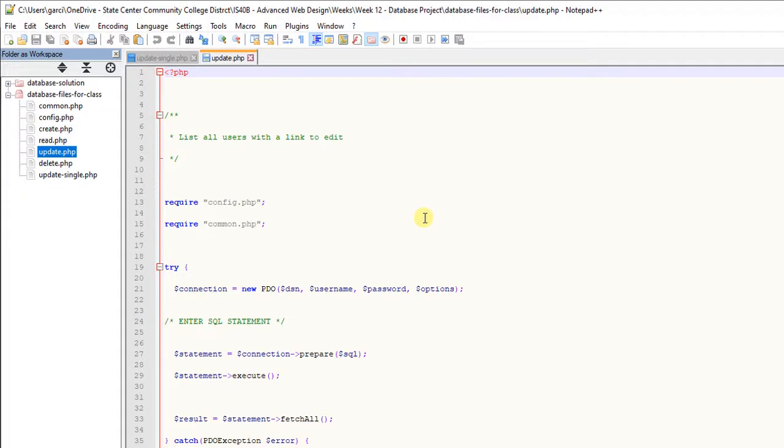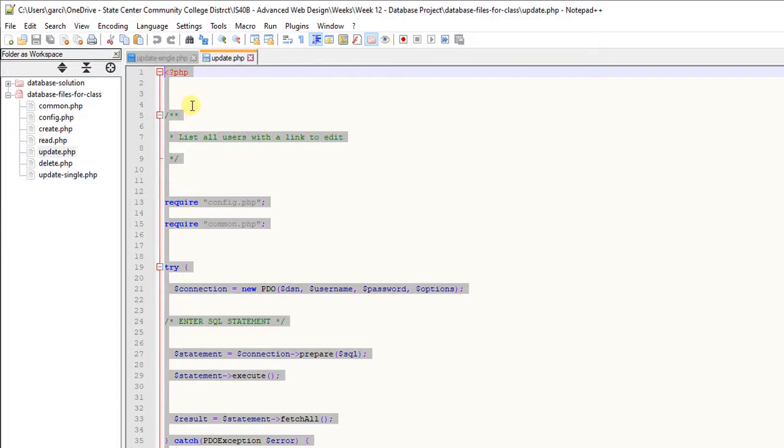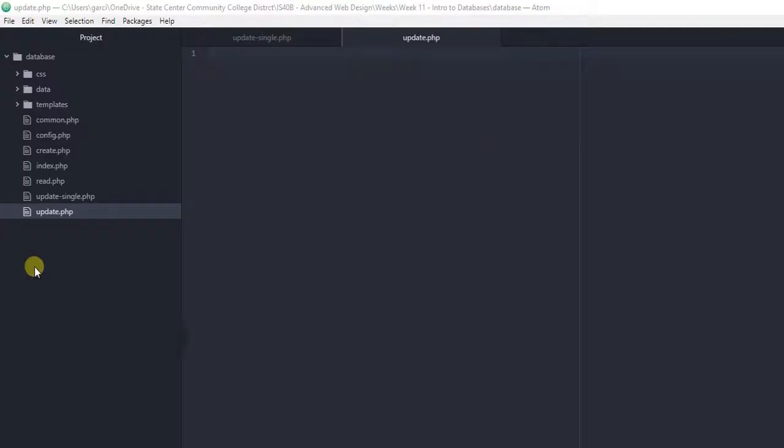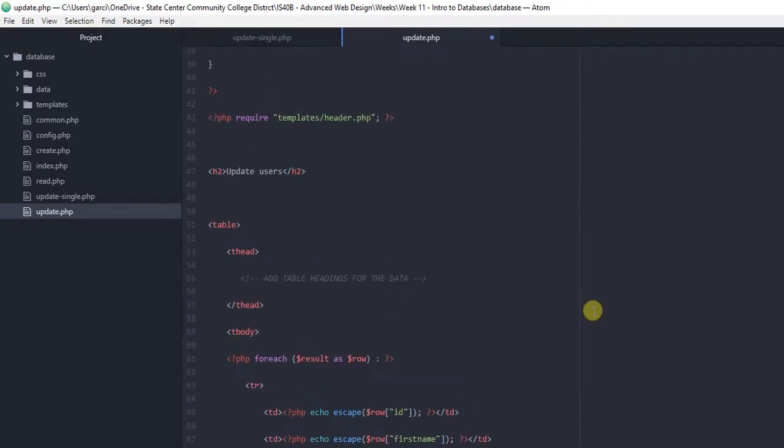So we're going to get this from Canvas. Again, I'm going to be providing most of these. And again, I'm just going to go ahead and copy all that code. And then I am going to paste it. Right? And again, we're going to be making some updates to this update.php file, right?